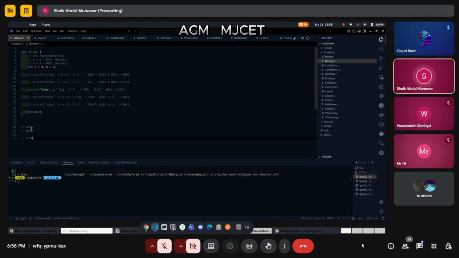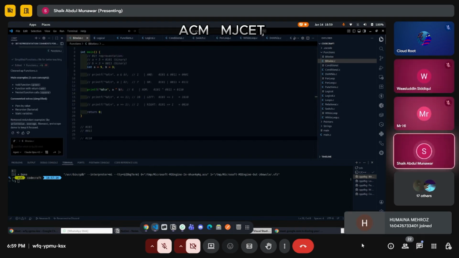Moving on to the next digit, one is 0 and the other one is 1, so it returns 1 because both the digits are different. Moving on to the next digit, the upper one is 1 and the lower one is 0, so it returns 1 again because both the digits are different. And the last one, because both the digits are the same, which is 0, it returns 0.